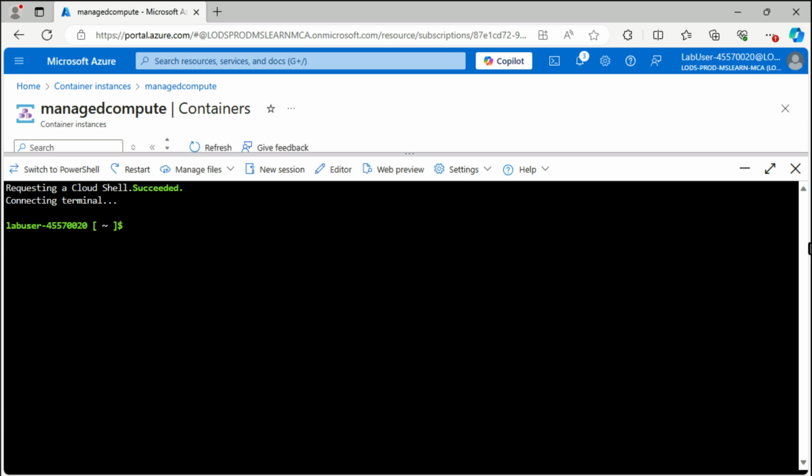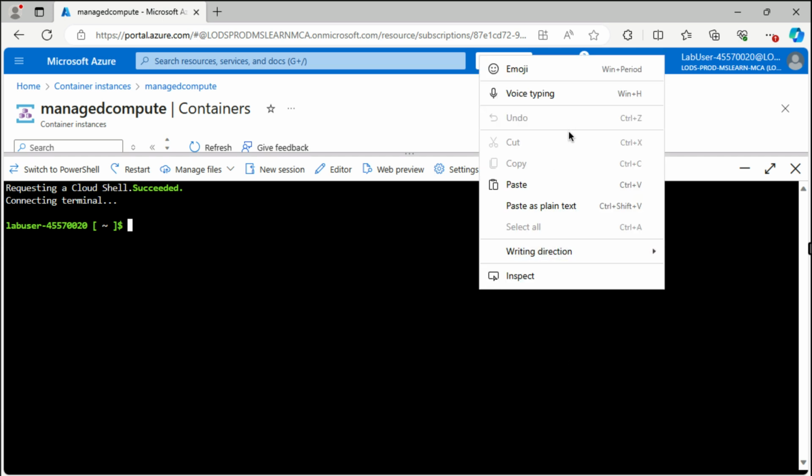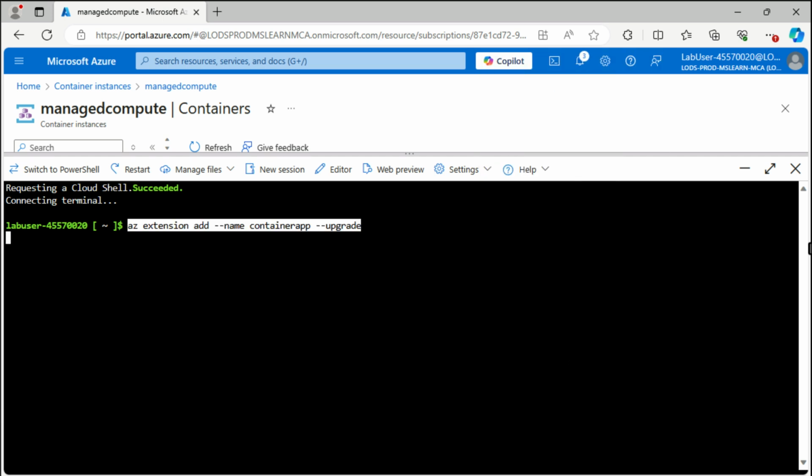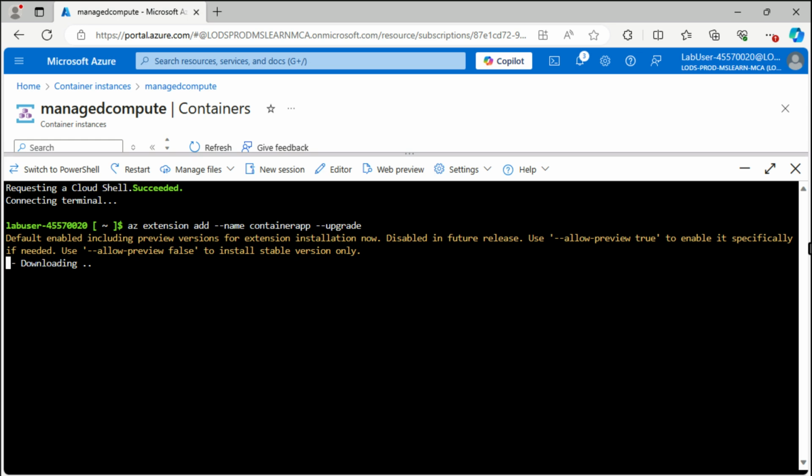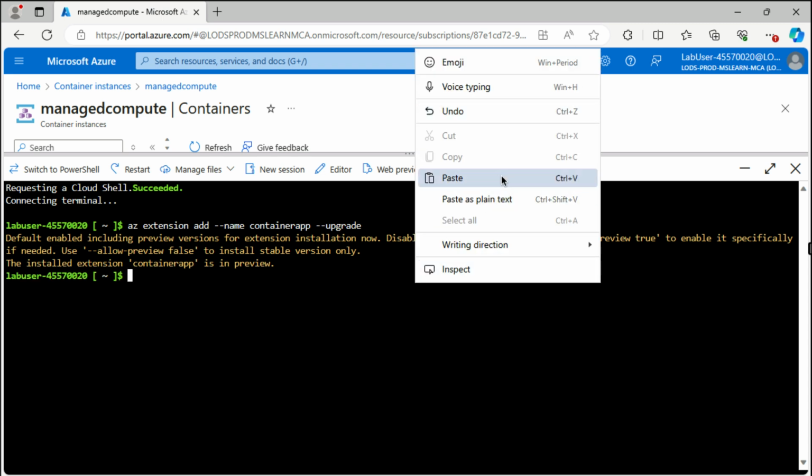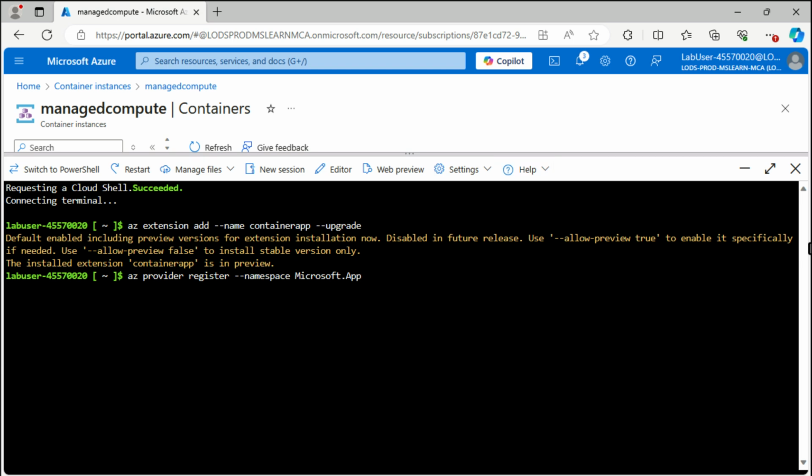And then what I want to do here is add the container apps extension. And then we're going to register that app namespace. This is because it used to be Microsoft.web, now it's Microsoft.app.